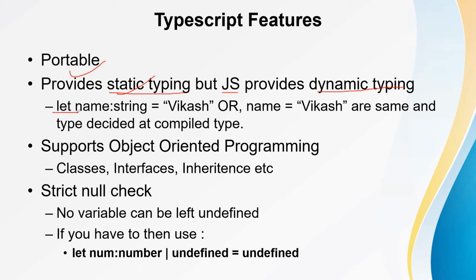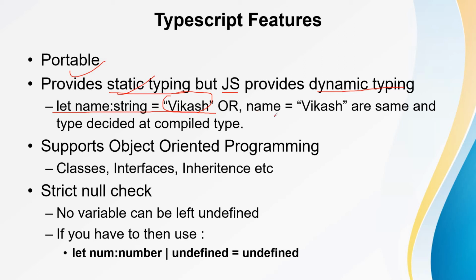So this is one of the examples of how you declare and define a variable in TypeScript code. With the help of let, I'm defining the variable here, the name of the variable is name, and here I have given the value, right? So at the time of compilation, even before it is running in the browser, when it will be compiled into JavaScript, it is known at compile time what kind of variable it is. It is a string variable, right?